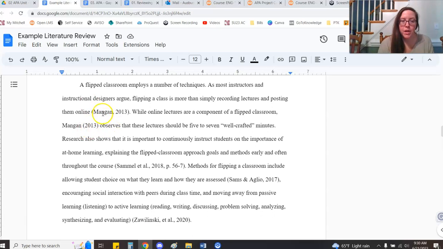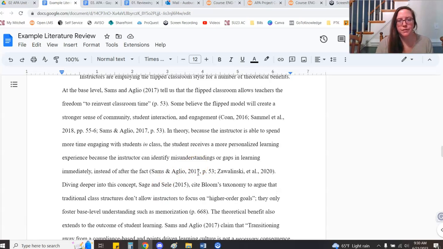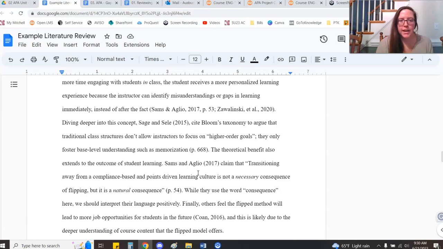And again, like I mentioned before, you'll notice that I've included more than one source in each paragraph. It looks like for this paragraph, for example, I have cited 4 separate sources. That's that synthesis, that's that overlap of ideas where you're finding commonalities between your sources. The next paragraph of review that I've got is what are the theoretical benefits of a flipped classroom? Like in theory, not in practice, but what are the goals or the big dreams of why this would work? And so I looked at all of the research that I had found on that and I've included it.